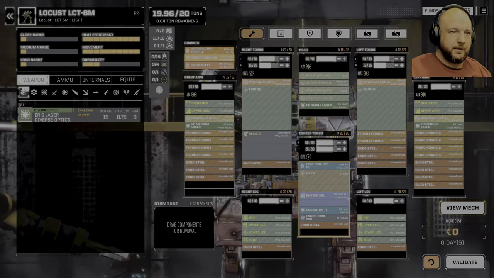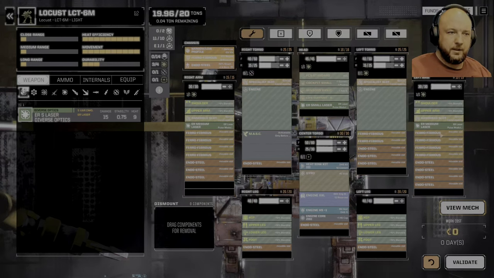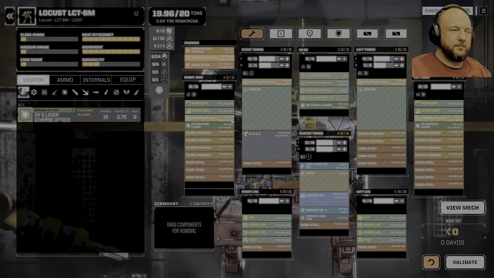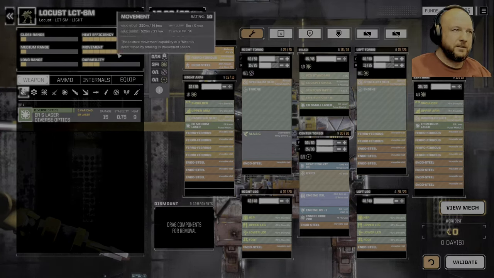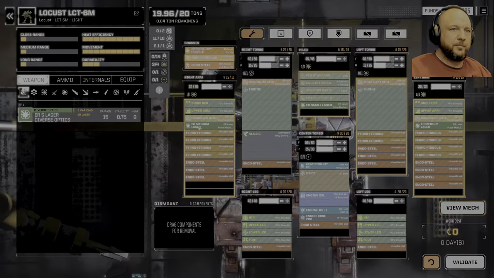All right, he's also got a mask. ER medium laser, ER small laser, ER medium. Oh, this is another one. I wouldn't mind just having all, because he's going to be dodging in and out of the way. Anyway, look at his speed. So we could put all small lasers in there.